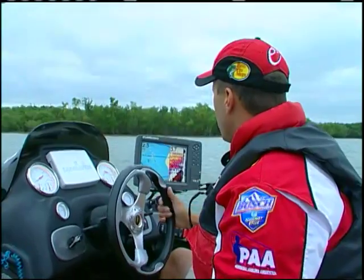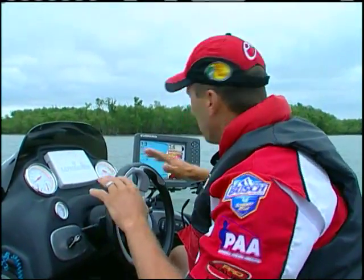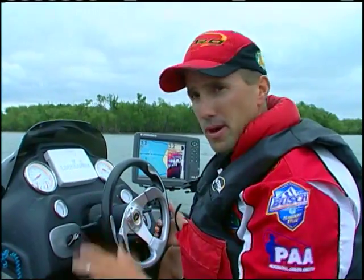What I'm gonna do today is fish brush piles. It's late summer, the water's low, the water's not in the willow trees. We're gonna look for brush piles. We're gonna catch some Oklahoma bass.